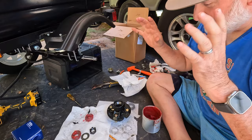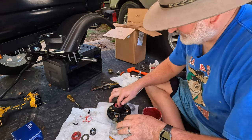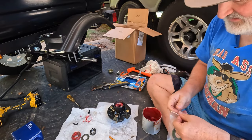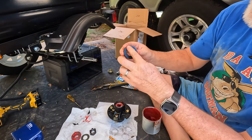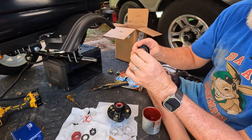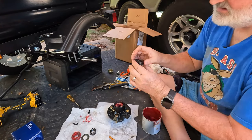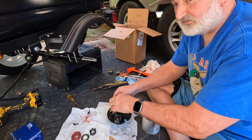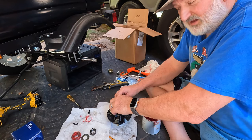So pay attention. Get your rear bearing, drop it in. This is the rear because the studs are on the other side. And take your seal, and there's an obvious inside and outside. Usually there's a spring that goes around the lip that puts a little pressure on it so it seals tight around the axle. So this is the outside, and you can just drive that in with a hammer, but be very careful that you don't overdrive it. If you overdrive it, it may rub the bearing and then you're gonna have trouble.